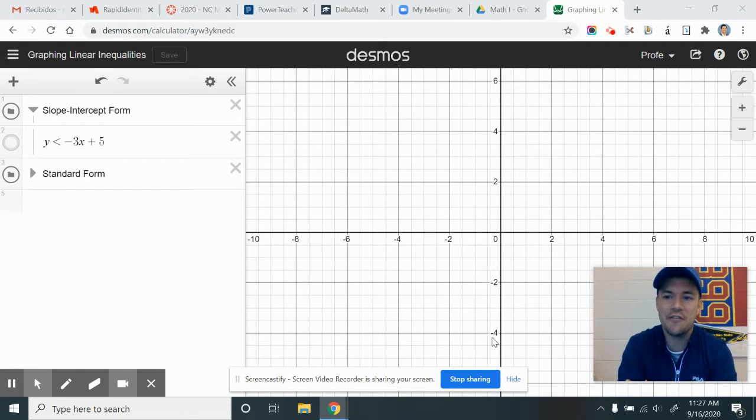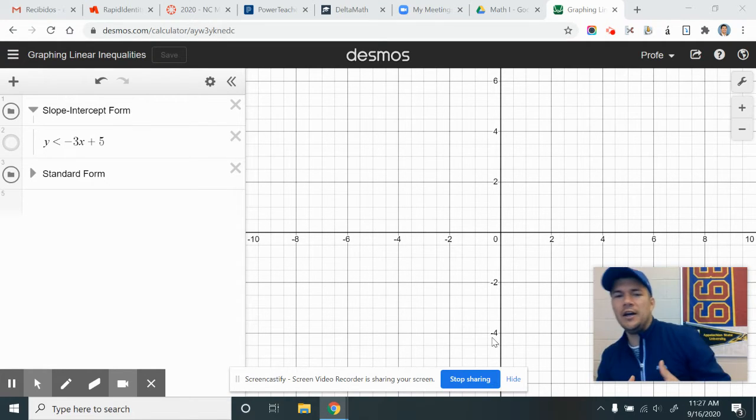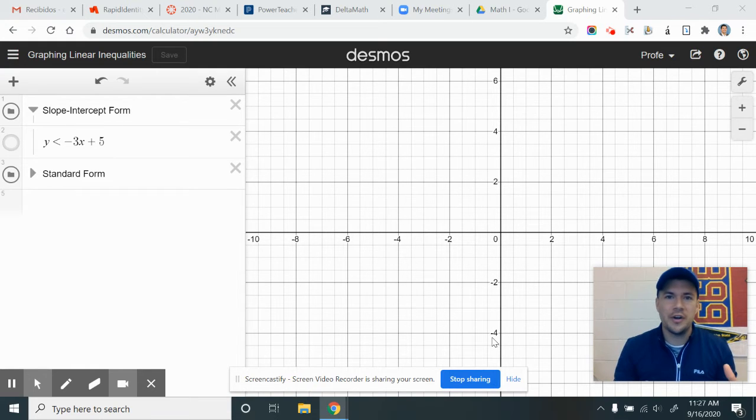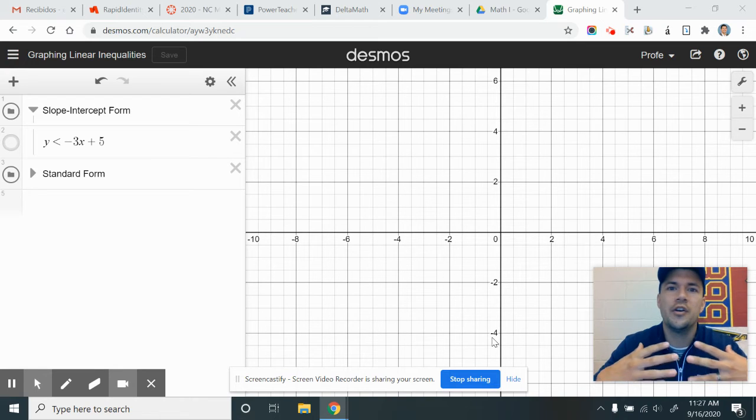Today we're going to learn how to graph linear inequalities. And let me start by saying that what I've seen in class so far is you've done such a great job. You've really embraced the early college way of responsibility and getting your work done, and I love that. And that has led you to acquire a good amount of skills.